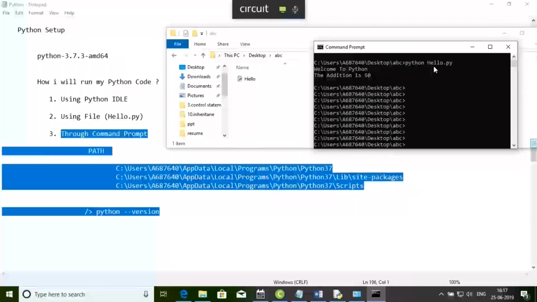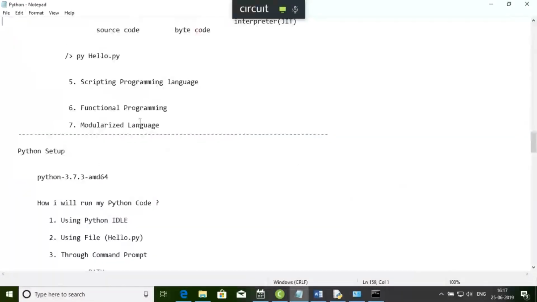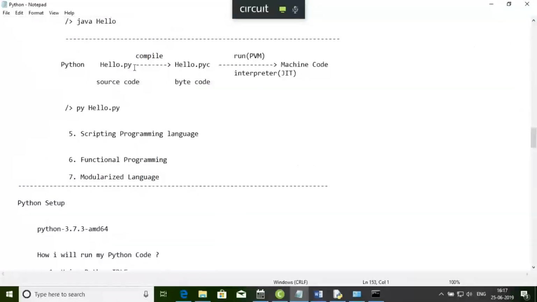That means the Python virtual machine will load that .pyc file and run it. Then I'll get the output. So everything is done. When you're writing python hello.py, I told you that you will get a .pyc file after compilation, right? After running, machine code is generated.